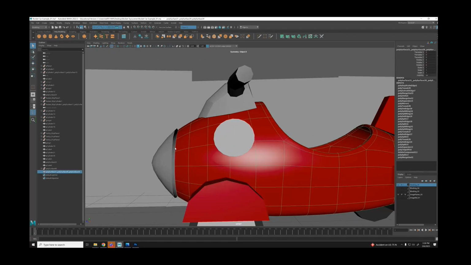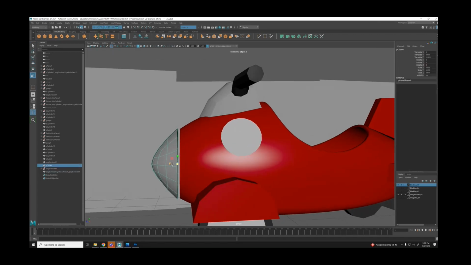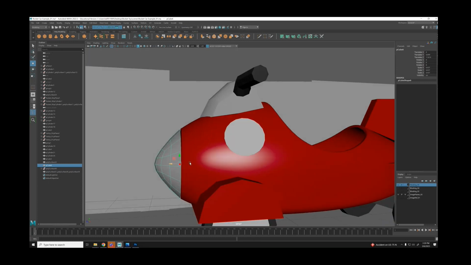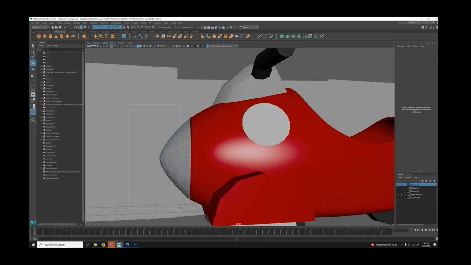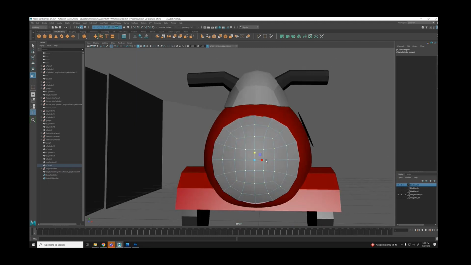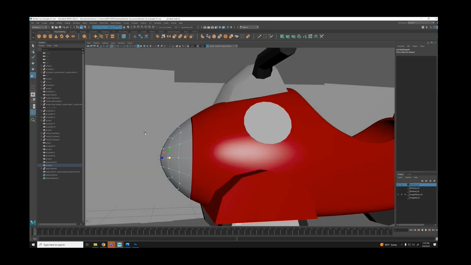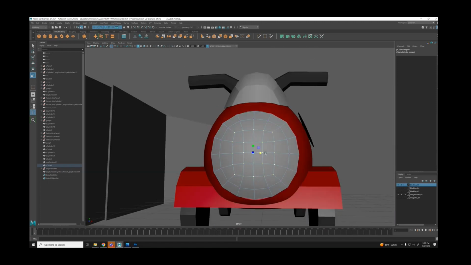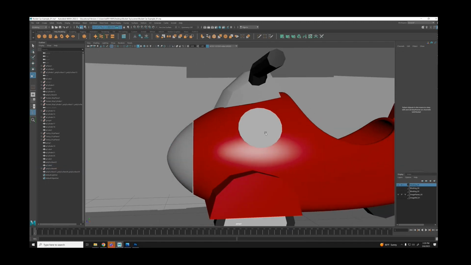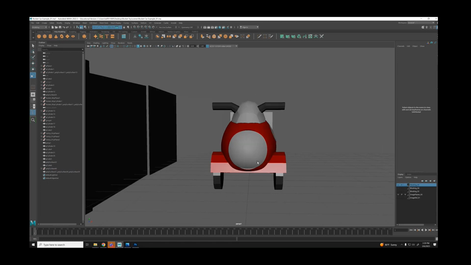And now I can come back in and I'm going to scale this down just a little bit because it looks like it got scaled down. Oops, I turned symmetry off to do that. Scale this down just a little bit, pull this back. And again, I'm just going to shape this using the scale tool. I scale the whole thing up a little bit. I'm going to come in, scale these up a little bit, and then do the same thing from the opposite view, where I'll probably take these out a little bit and then come back in, grab this stuff, scale it out a little bit, smooth that, and it should be a little bit more round, sure enough. And I think that's starting to look kind of cool.